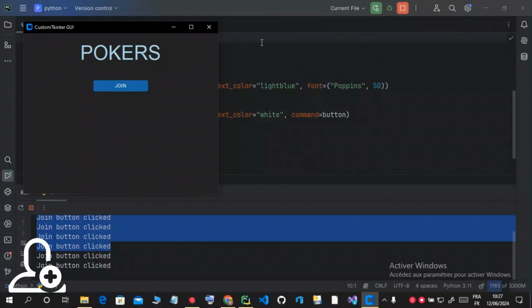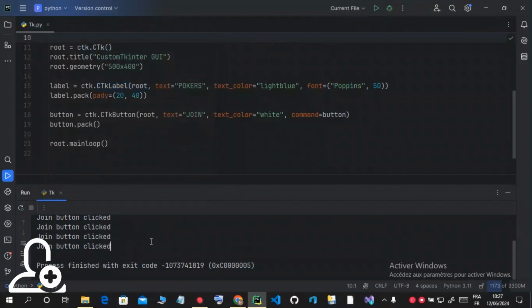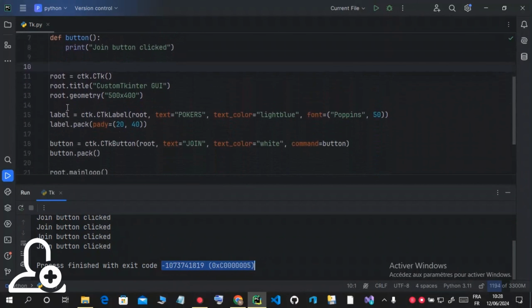So I think that's it for the introduction. I still have this error message. That's it for the introduction to the CustomTkinter module. You still have many things in my next videos. I'm going to show you how to use these labels more efficiently, place them at any position on your screen, and how to design these buttons. You have entry boxes where you could enter data and then submit using a button. You have checkboxes, you have radio buttons.